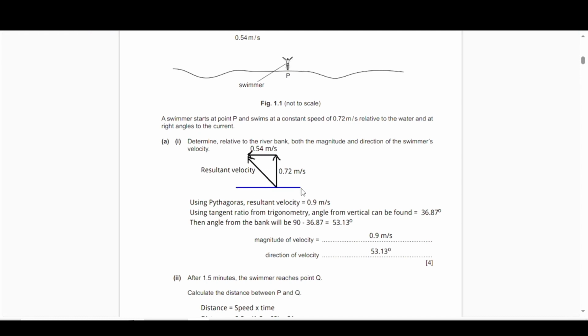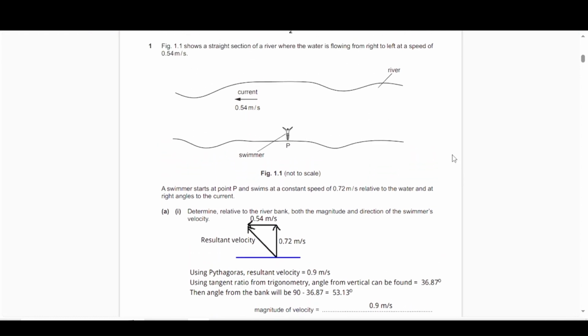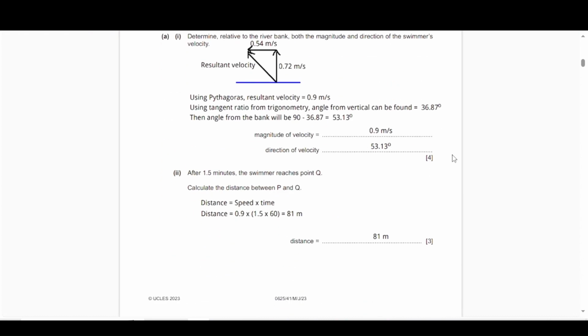So the scale drawing is probably easier if you wanted to find the angle and if you're not comfortable using trigonometry. But again, with a right angle triangle, especially if you're a math student, I would recommend using Pythagoras and trigonometry just because it's a lot quicker. You can just punch some numbers into your calculator.